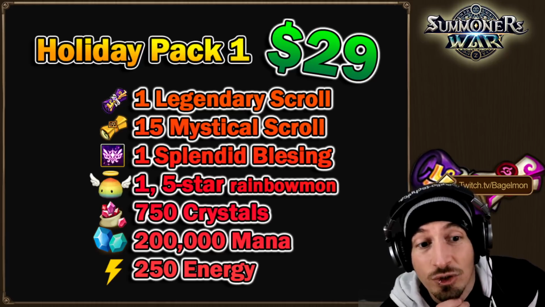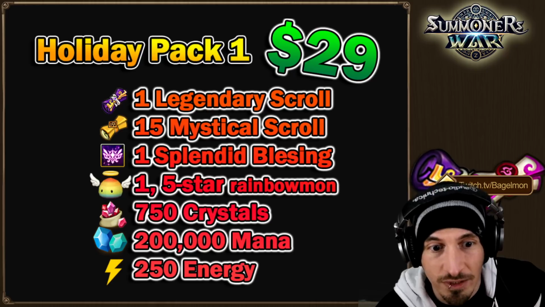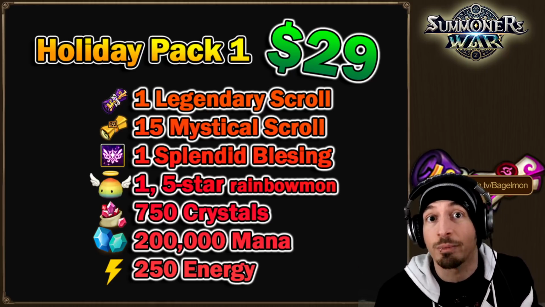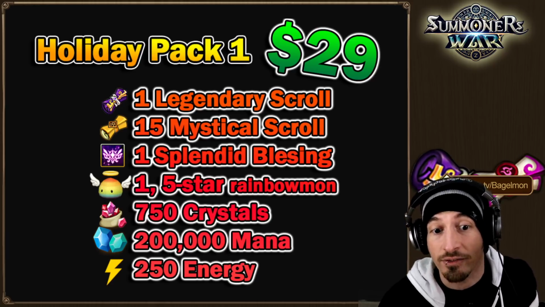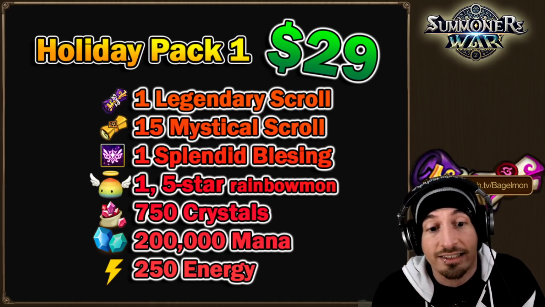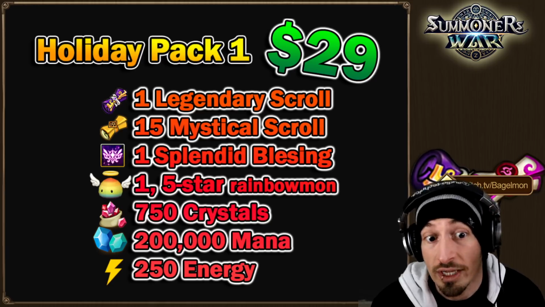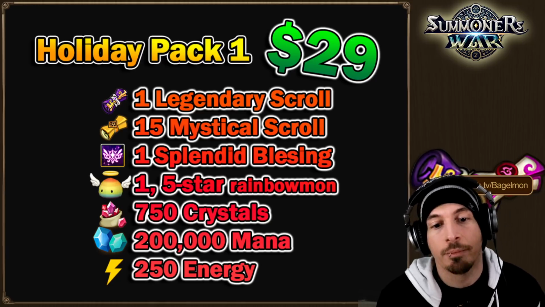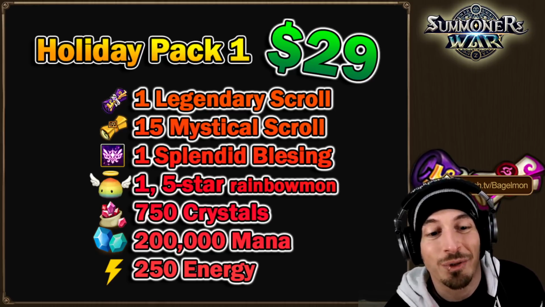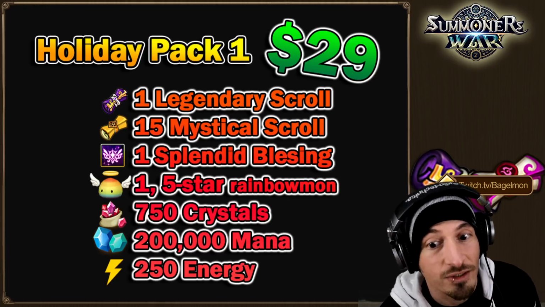So this being so much juicier, it has 1 legendary scroll for $30, 15 mystical scrolls, 1 splendid blessing, which is equal to a nat 5. If you think about it, how many people are trading in their nat 5s for splendid blessings? You could just argue that is equal to a nat 5 for $29, which is crazy, right? That's also spelled wrong, but depending on your valuation of those splendid blessings, for many people, they trade nat 5s in for those.